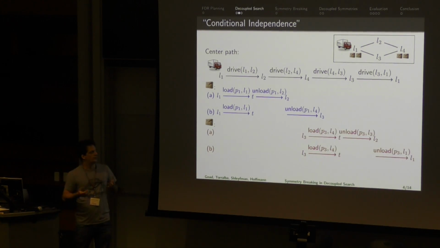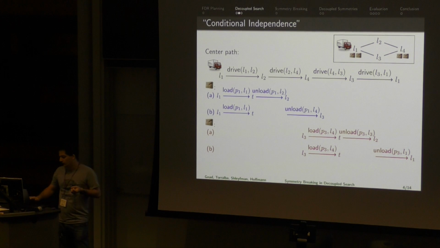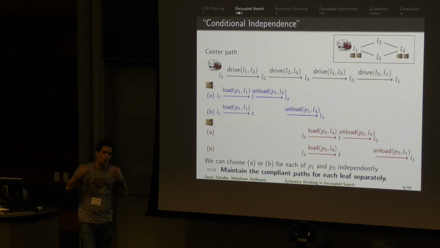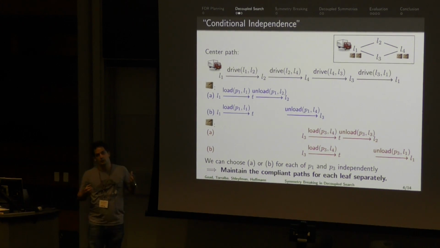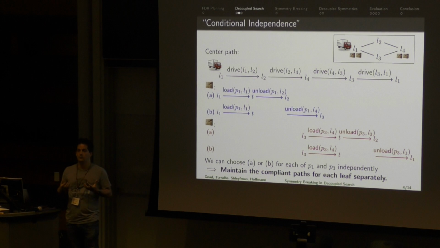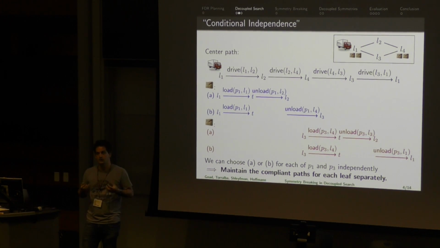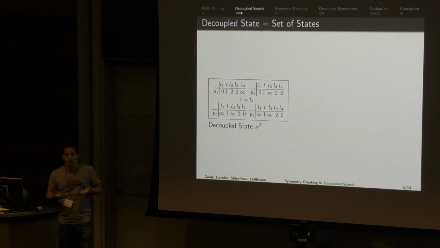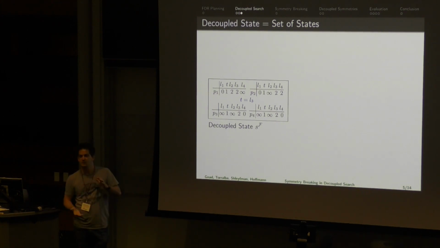Now for another package, say one starting in the right position, there are, as for the other package, possible movements that we could choose given the sequence of drive actions that we have. The important observation is no matter which of the paths we choose for the blue package, we are still free to choose any of the paths for the red package because the packages are conditionally independent. This allows us to maintain all possible movements for each of the packages separately and basically enumerate really all possibilities. Now what we do in practice in search is we don't really keep all these paths, but we only store the price, the cost of these paths.